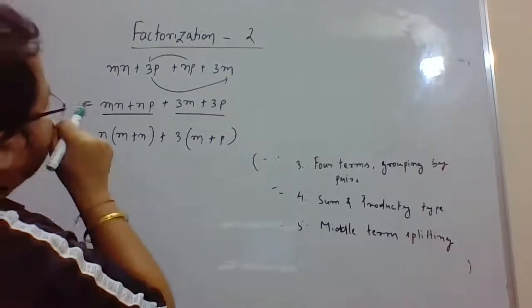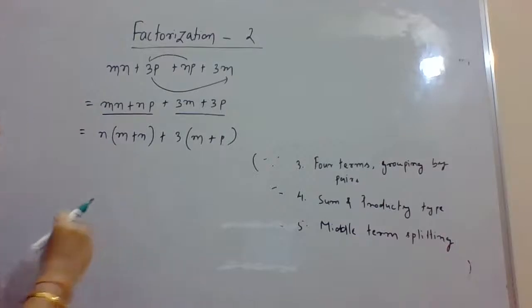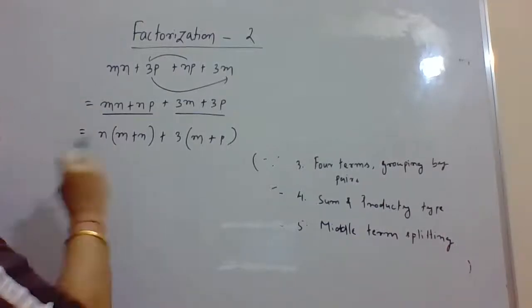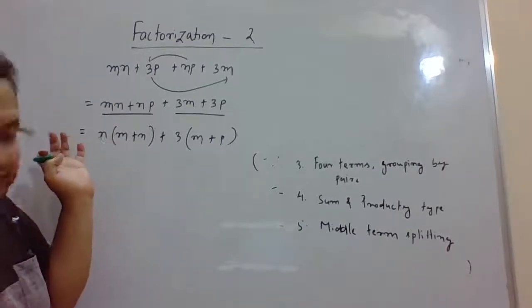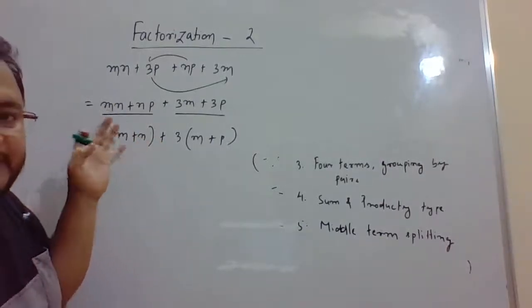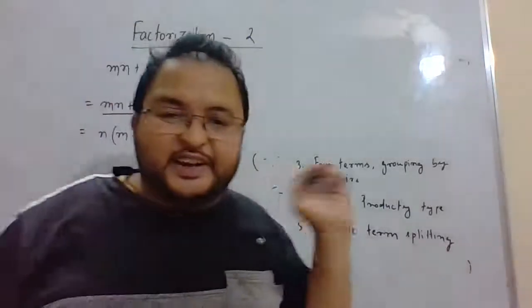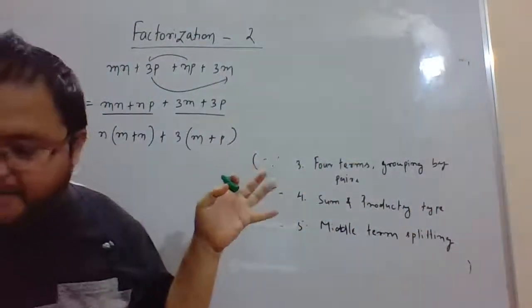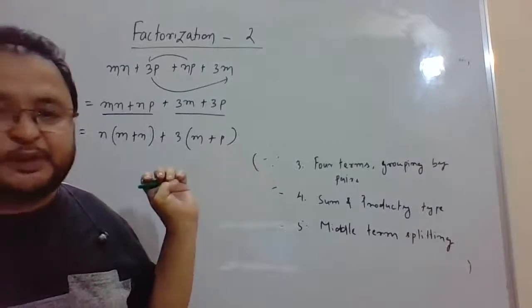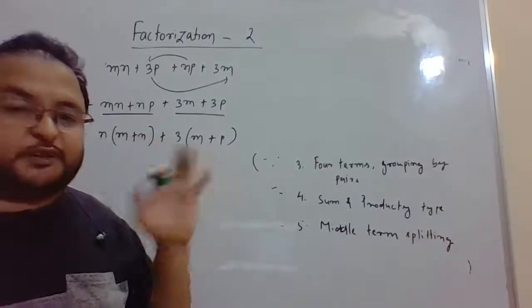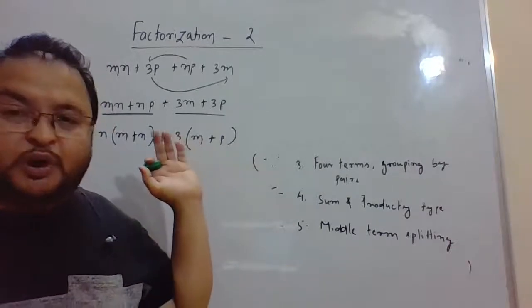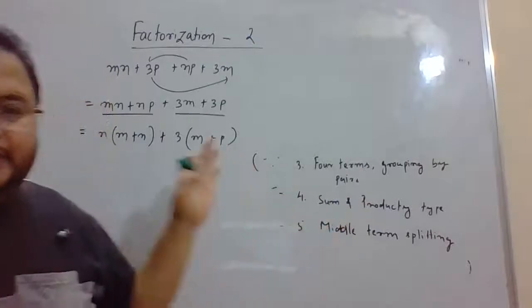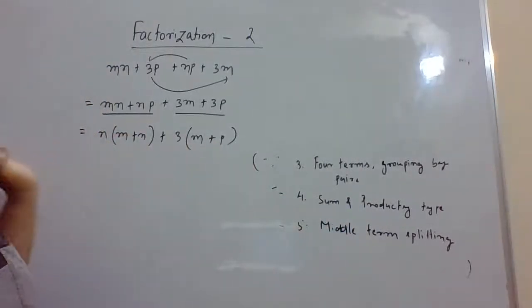Which means we have to change something here. So let's see, what can we change? It didn't work this way, and it didn't work this way also. Which means obviously you cannot factorize it further. That is what I was trying to indicate, that sometimes you may get problems which cannot be completely factorized, but that's fine. If it cannot be factorized, don't force it. Leave it the way it is. This could be the maximum that you can do.